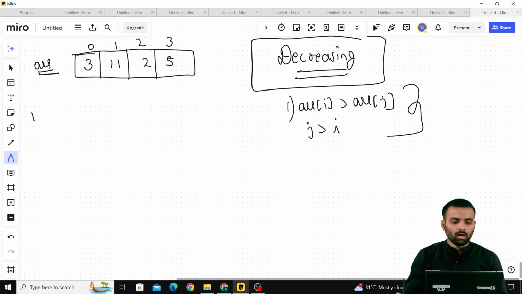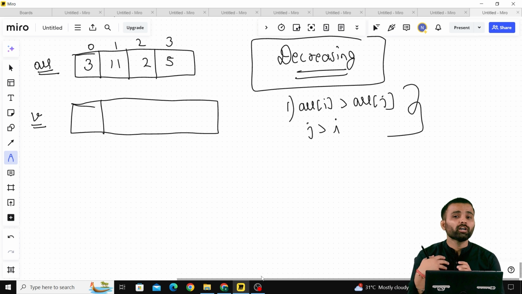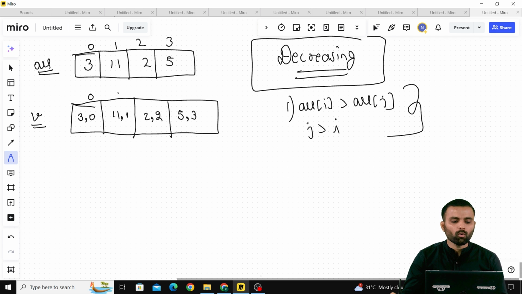I simply make a vector of pairs, adding the position where each element is present right now. 3 is present at index 0, 11 is present at index 1, 2 is present at index 2, and 5 is present at index 3.